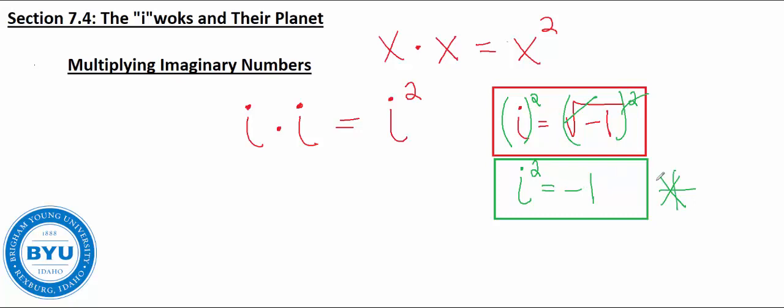And so by definition, we are going to say that i squared equals -1. You're going to want to remember that. Write that down somewhere. Anytime you see i squared from now on in mathematics, you're going to want to remember that it represents -1. So if I was given this problem and asked what's i times i, I would write i times i equals i squared, and i squared is -1.